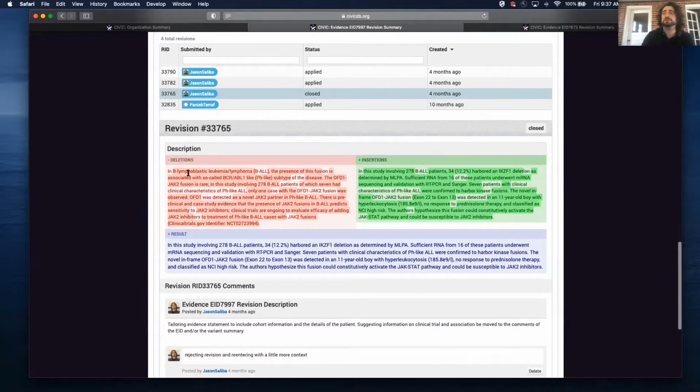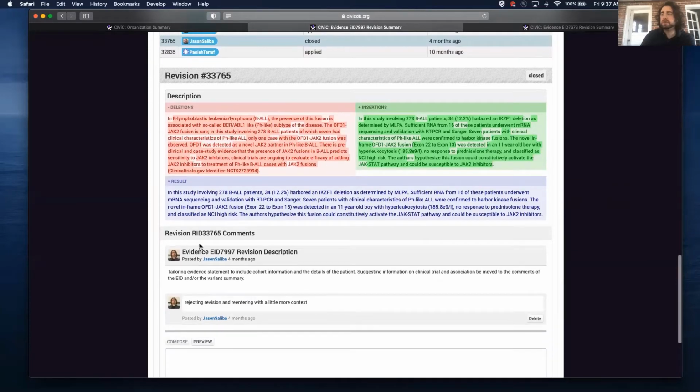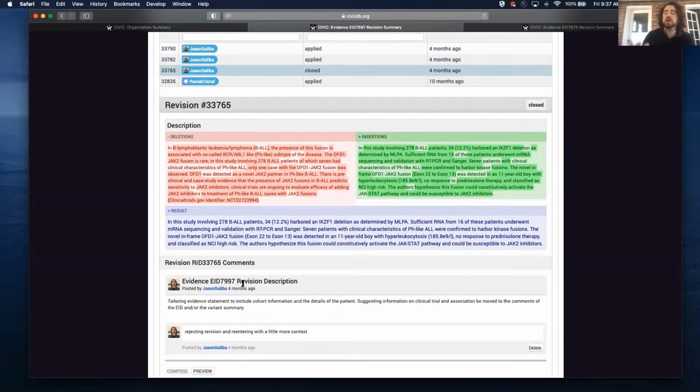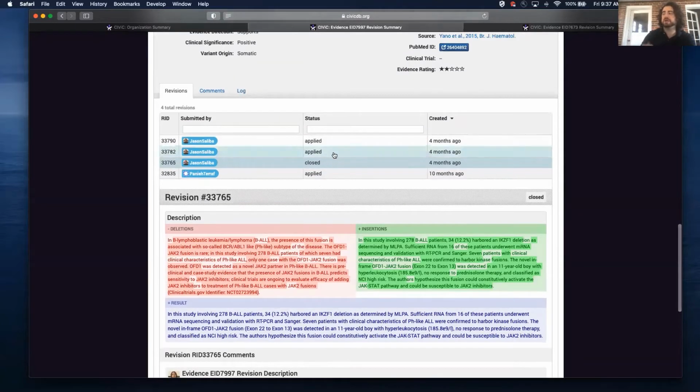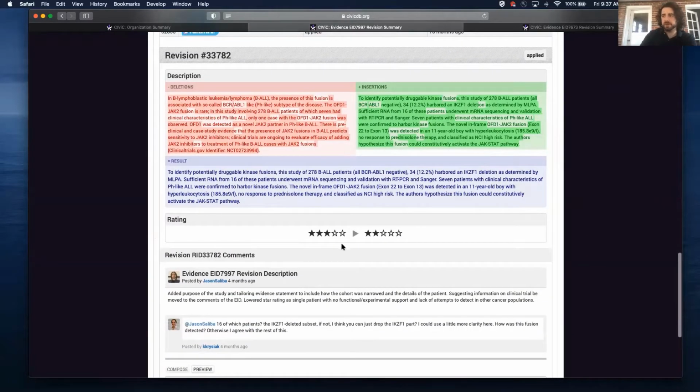and that particular revision is tracked where we can see what was changed from the original, where the red is taken out and the green is the modifications, and we get the resulting edits below. And then there's also ways to comment on these things where I commented on what I did and why I thought these certain changes should be made. And then I also commented that this particular change should be closed. I came up with a better way of describing this evidence, and I submitted another revision. And with this revision I also made a change to the rating.